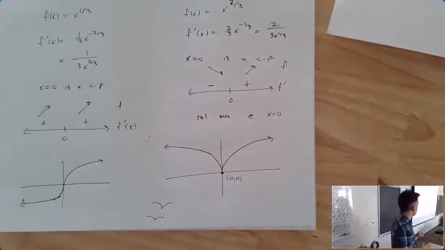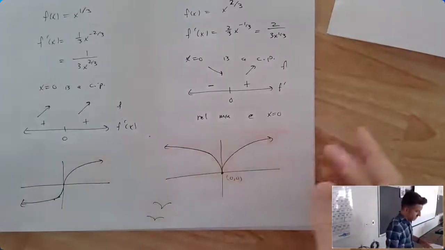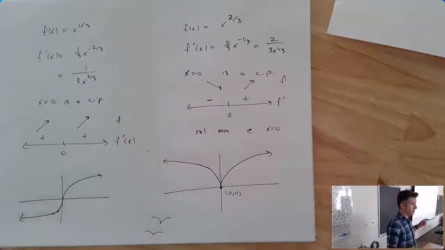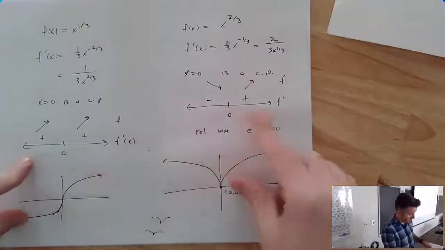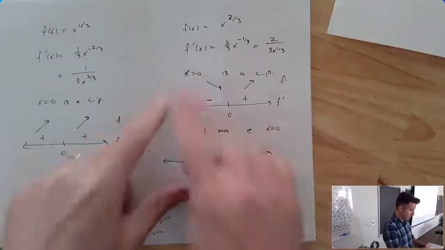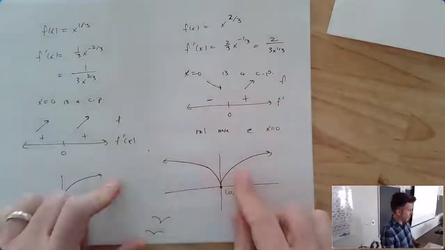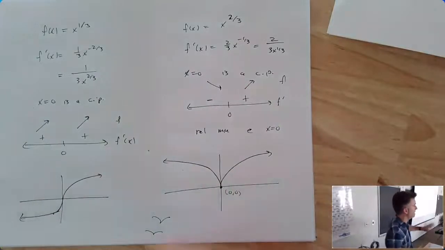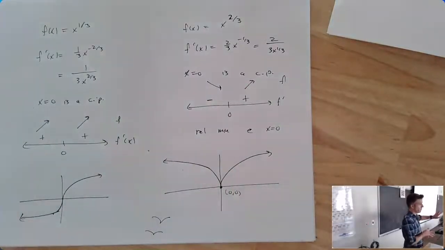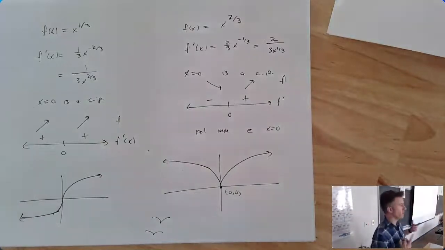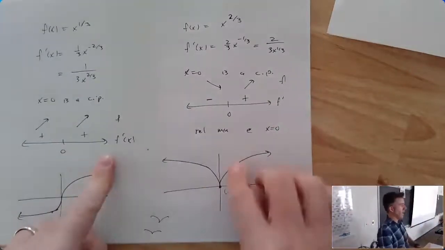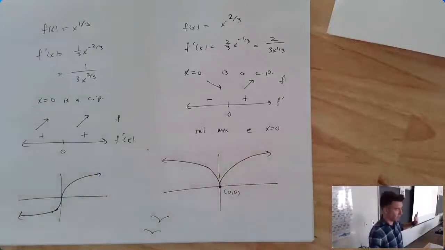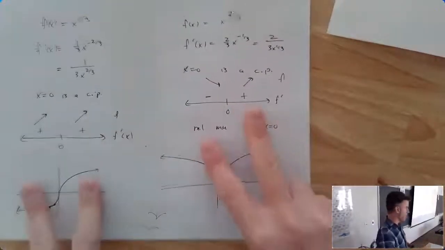So last thing I'll say here is that typically figuring out if you have a relative max or a relative minimum comes down to the first derivative test. Just making the sign chart for the first derivative and then seeing if your function is decreasing, increasing, or increasing, decreasing. That'll tell you if you have one. There is something else called the second derivative test for relative extrema, which we'll talk about another time. But even if you learn that one, this is still the better way to do it. So I would say if you ever have to find a relative max or relative minimum, this should be your default go-to of how you do it.